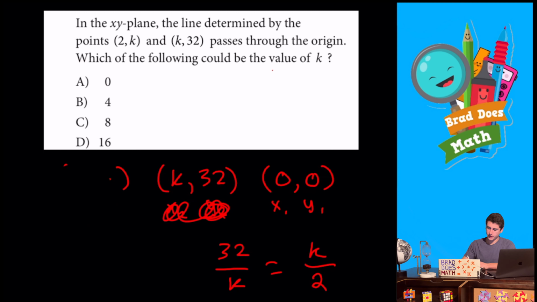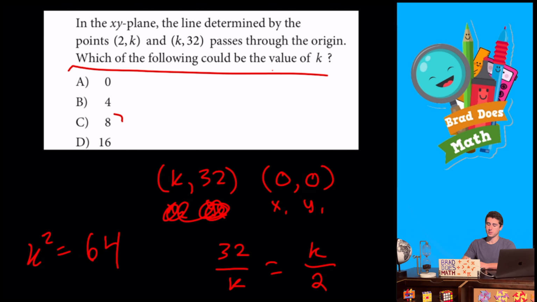Now I'll get rid of some of this junk, and I can see that when I cross multiply, k squared equals 64. K is 8. That's it. That's everything. That's all there is to know about linear equations. And I know I skipped over substitution and elimination, but we'll cover that in another video. But that's everything there is to know. We covered stuff like interpreting the equations, solving systems of equations, slope, issues with grid boxes and stuff. We covered a lot in this video.